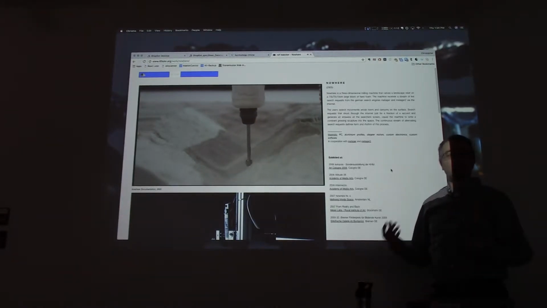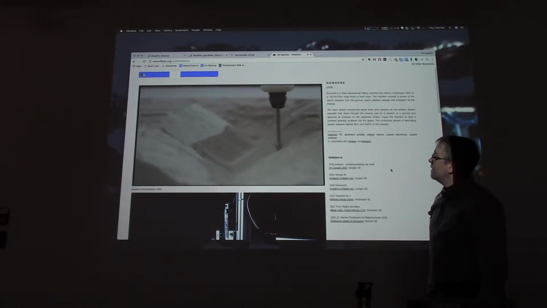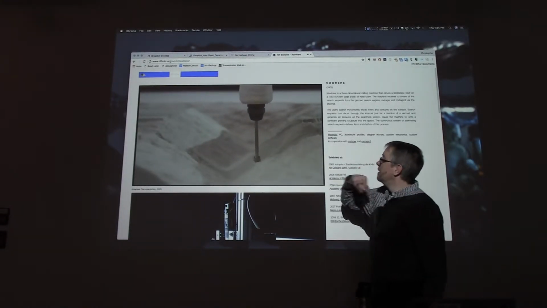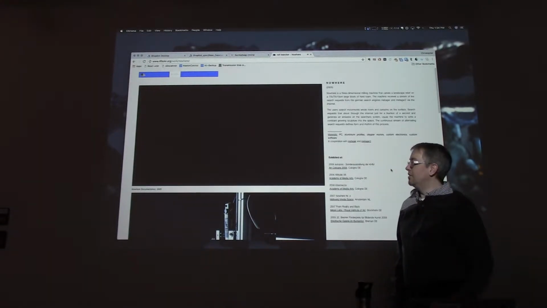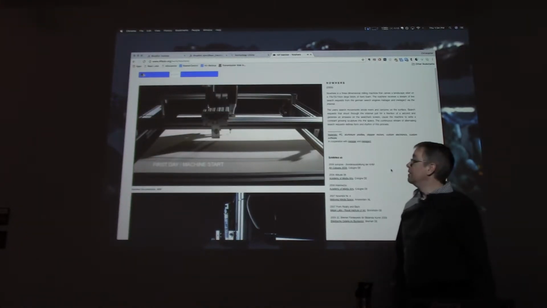So there's a nice set of correlations there. You can see here, again, they're using a really long bit, and that's just because it's foam. You couldn't use a bit like that for wood.